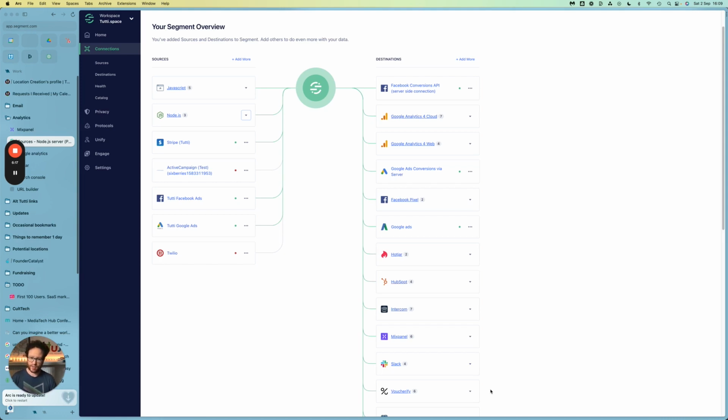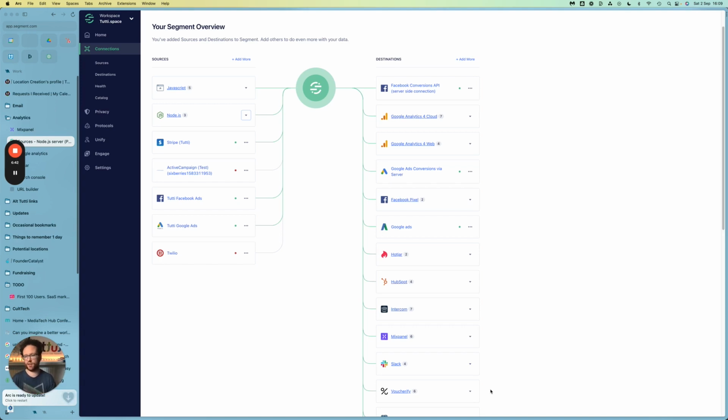And another thing about Segment, every single one of these destinations, they receive information differently. Because Segment acts as a middle hub, it is able to understand how we've set up events in our code, and it's able to translate that into the way that our destinations need to receive them.